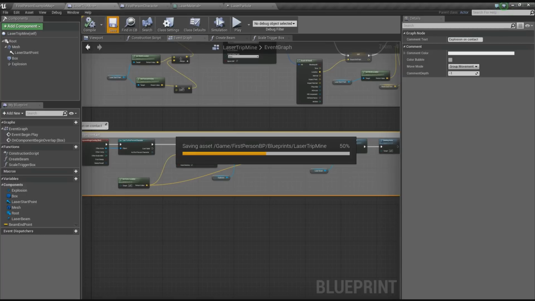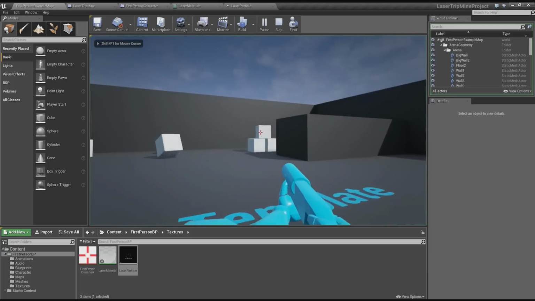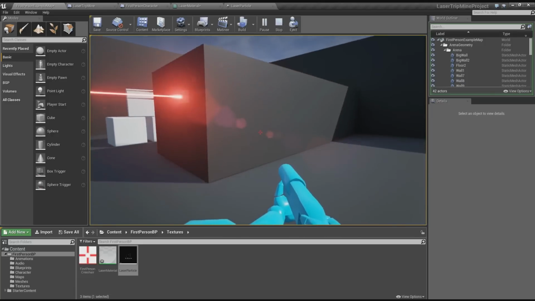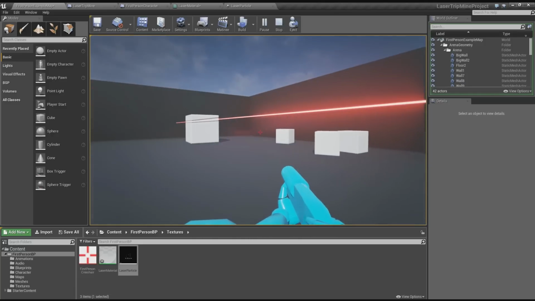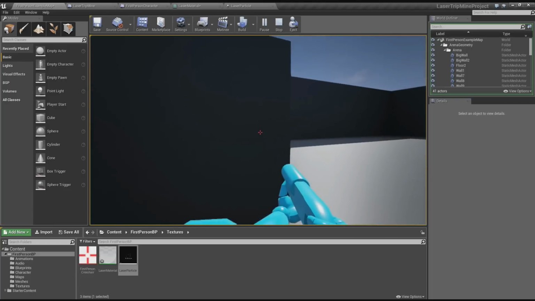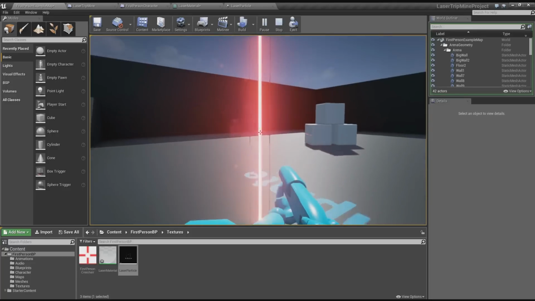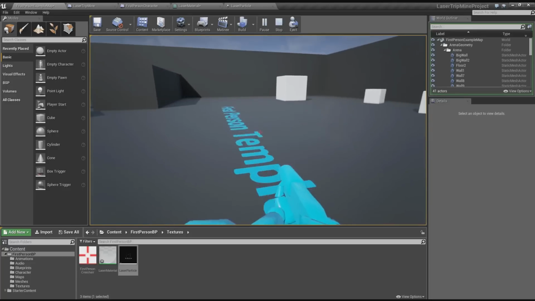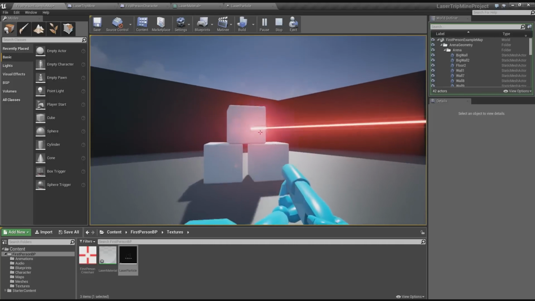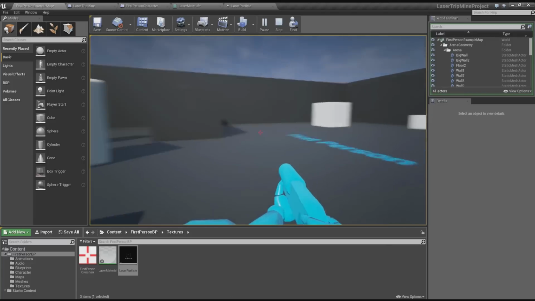Let's test it out. Let's save, compile. Let's play. And let's place it. Okay. You've got to be careful that you don't place it right in front of you because it will explode right away. Okay. Seems to be working. Nice. When you move through it. Whee! It doesn't damage us, but that's fine. You can always add that if you want. And the laser seems to be pointing correctly as well. Nice.